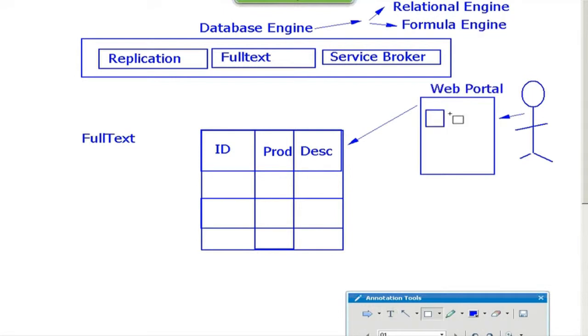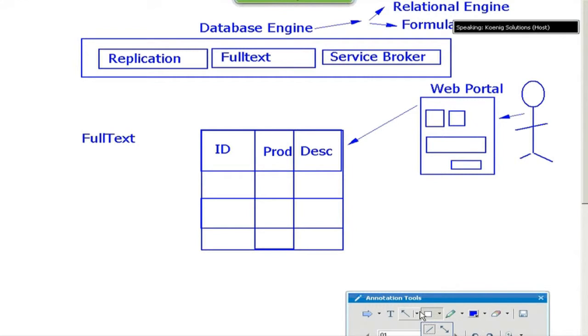Here we have certain options: we can query with ID, we can query with product name, or we can query with the description. And there is a button which we click and we actually get that result. Okay, this is my button. So here, let's say this is my ID, this is my product name, and this is my description. Now, this user came here and says, I just want to query this portal, but I really don't know how we keep the data here.